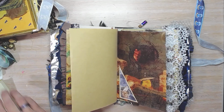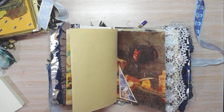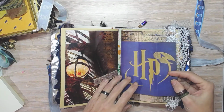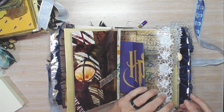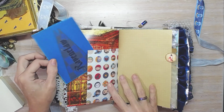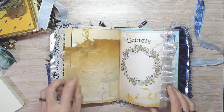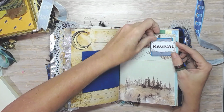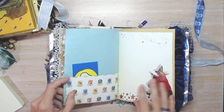And then we've got a little corner tuck here, which I'm just going to put a little note in, a little secret note that someone sent someone. There we go. Nice little pull out there. I've got a little feather from your owl. Another little journaling spot. And we continue to work through this as we go. There's some more little hidden paper clips along the way. Hold in some of your notes and your bits and pieces that you might get. And here we keep going.